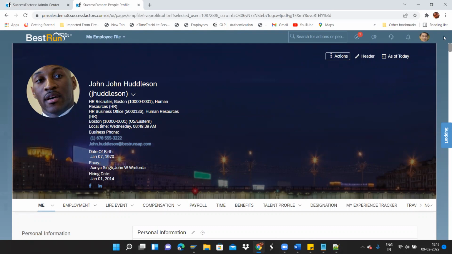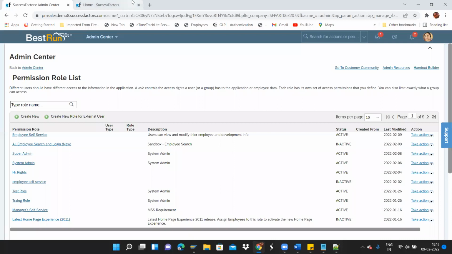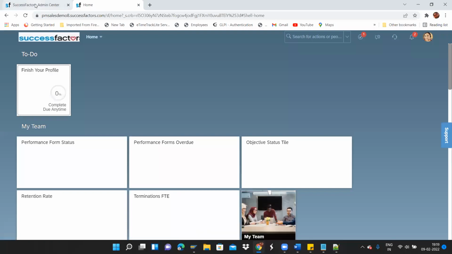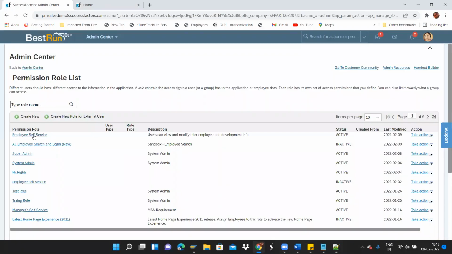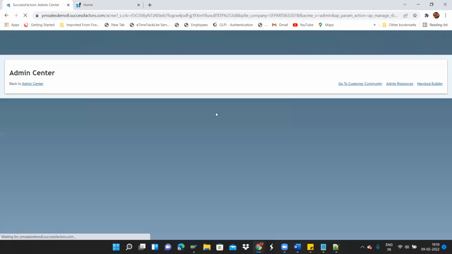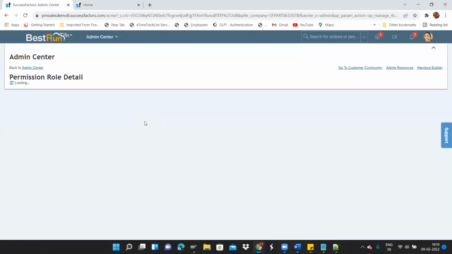Okay. So for that case, the first step we'll be doing is creating the ESS role, and in the ESS role, in the third step, we'll be granting it to only self view, basically. First, this has to be done.